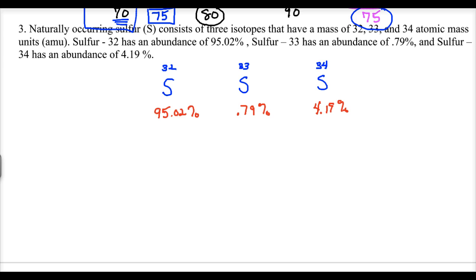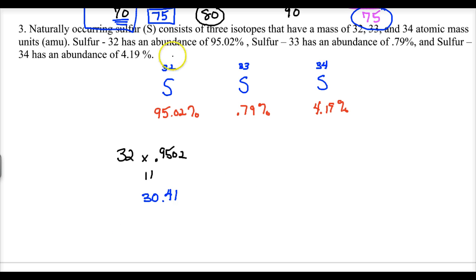Very simple, okay? What you're going to do is take 95.02% of 32. So I take 32. Now, when we make a percentage, we move our decimal place 2 places. This is 0.9502. And I'm going to come up with a number. Put that in your calculator. Let's find 95.02% of 32. So 32 times 0.9502. And that gives me 30.41, okay?